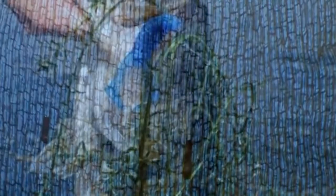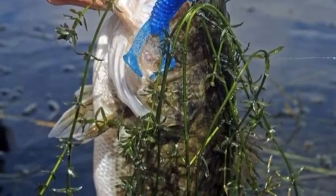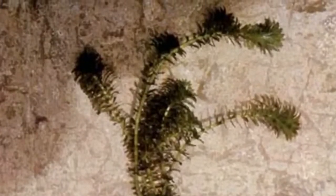The first reason for its success is that this plant can grow in much darker areas than native plants cannot. This plant also can live in almost any freshwater environment, no matter the amount of nutrients. It may stop the growth of fish and use up all the oxygen in the lake.